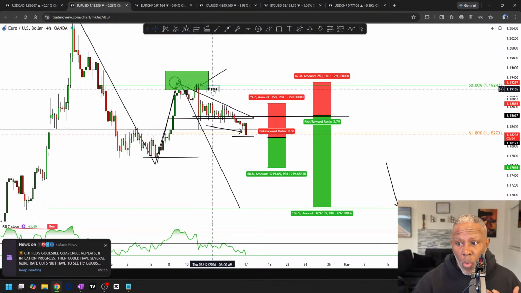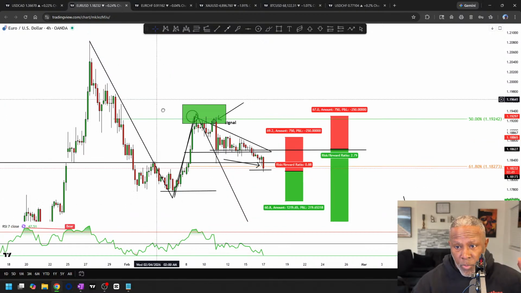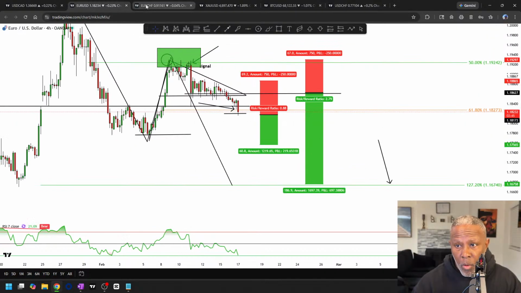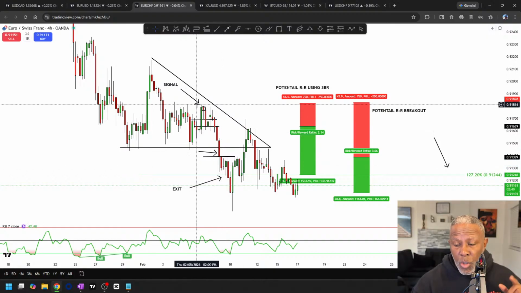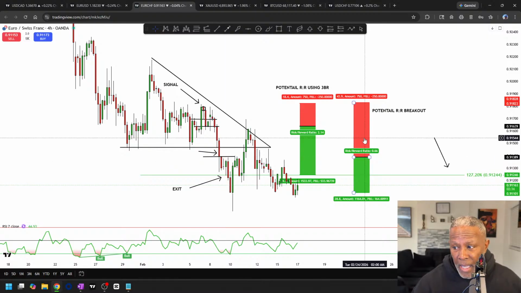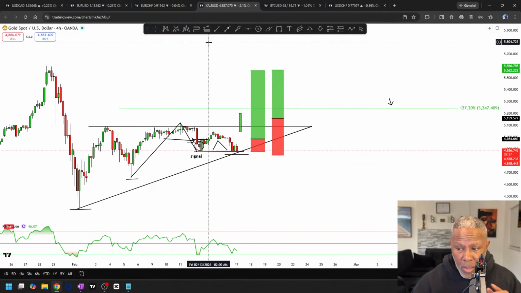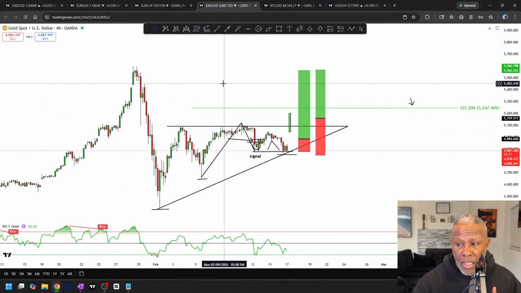You just have to know where your target is. We use the Fibonacci extension from the recent swing high up here to the swing low, 127. On Euro CHF, the trade is done. The decision was made in the middle of the triangle. Traders waiting at the breakout are getting trapped. They entered too late. Inverse risk versus reward. Gold is still pending, but the decision was made to enter that this is likely.